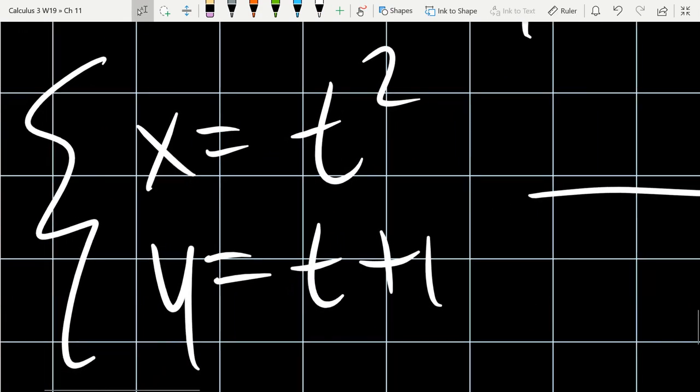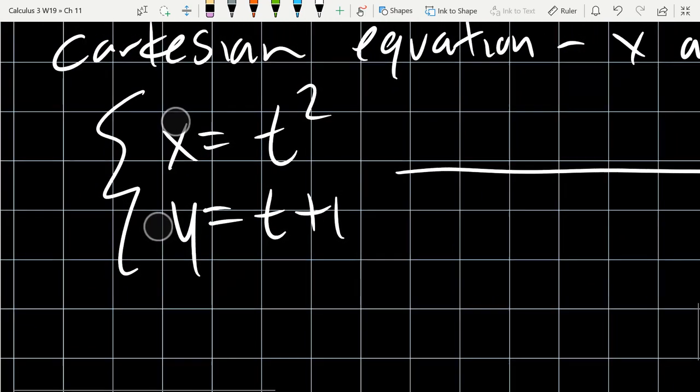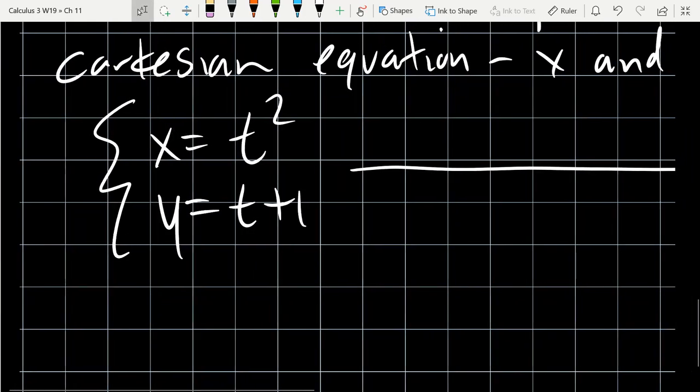Solve for t in the y. Well, substitution usually will work pretty well. If I used elimination, I'd have to subtract 1, then square the equation, and then... Actually, let's do elimination. That sounds way more fun. Although that'll be solving for t squared. Yeah, let's do substitution.